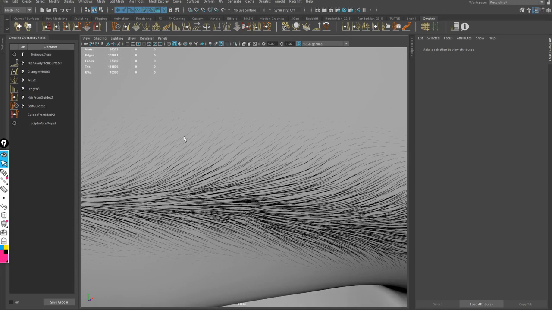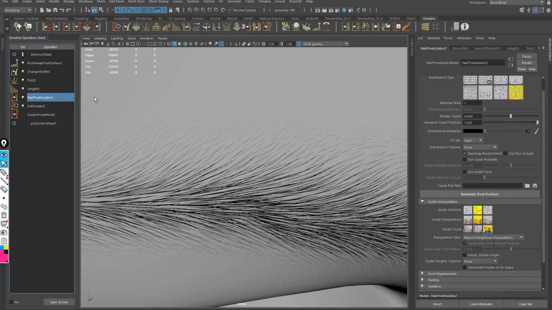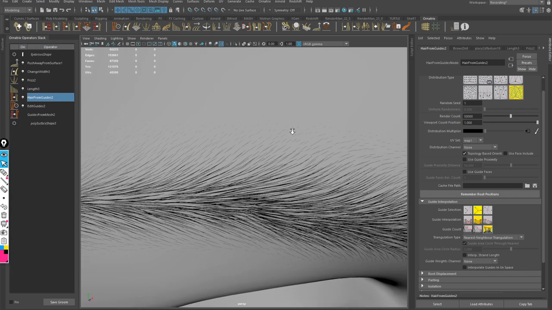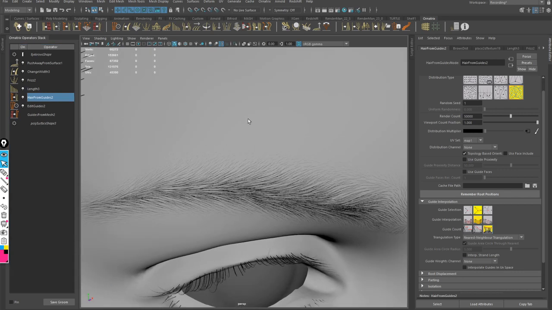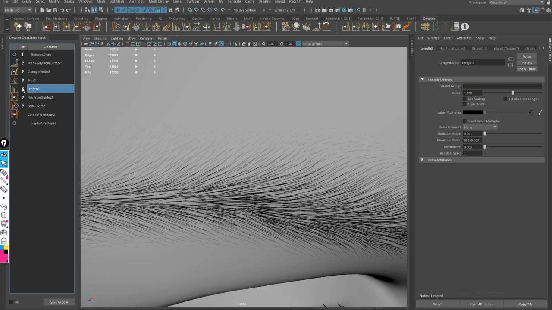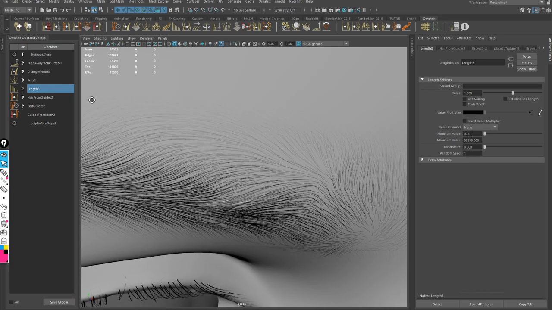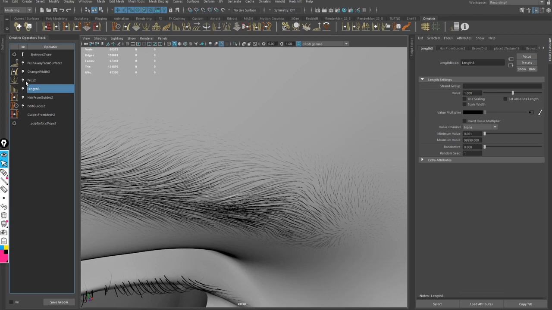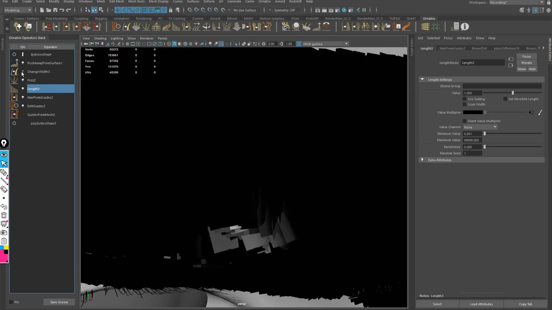You can see the result here, and it's exactly the same technique. I have hair from guides with a distribution map that is very, very wide and sharp. And then I have a length map. Let me show you. I have a length map.